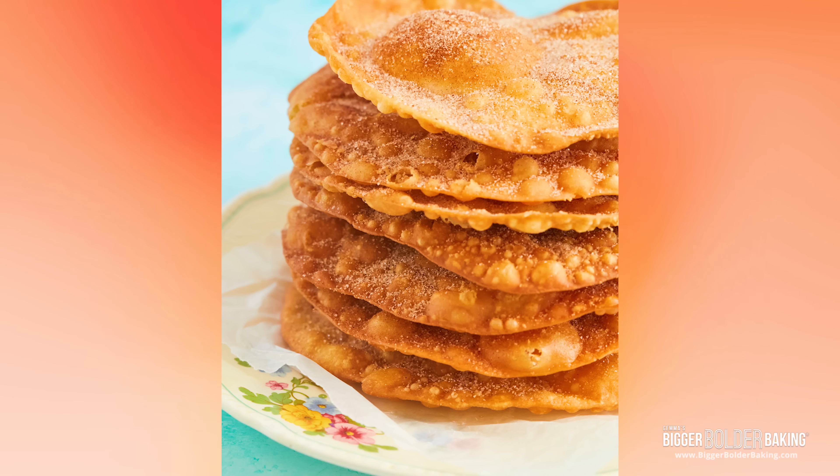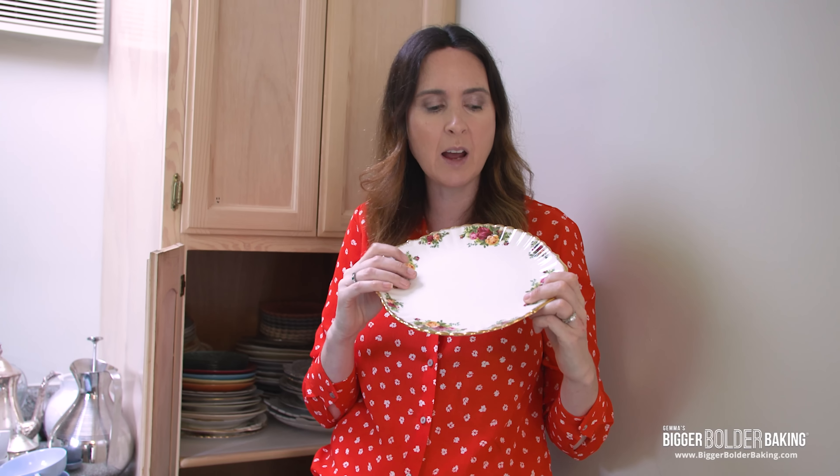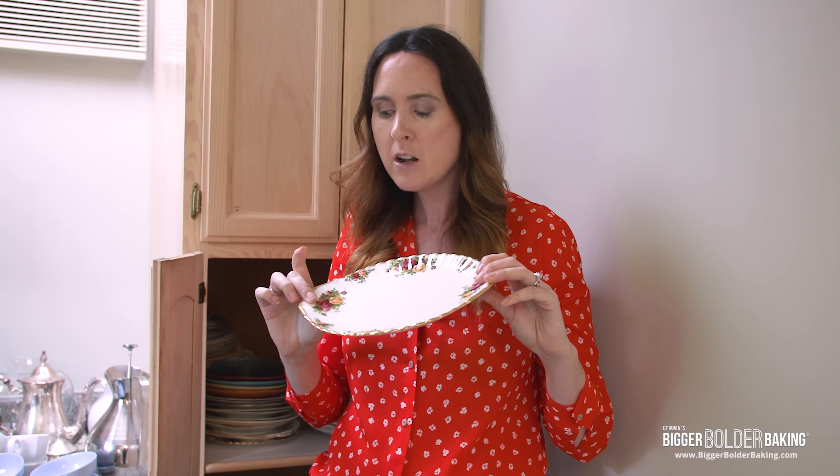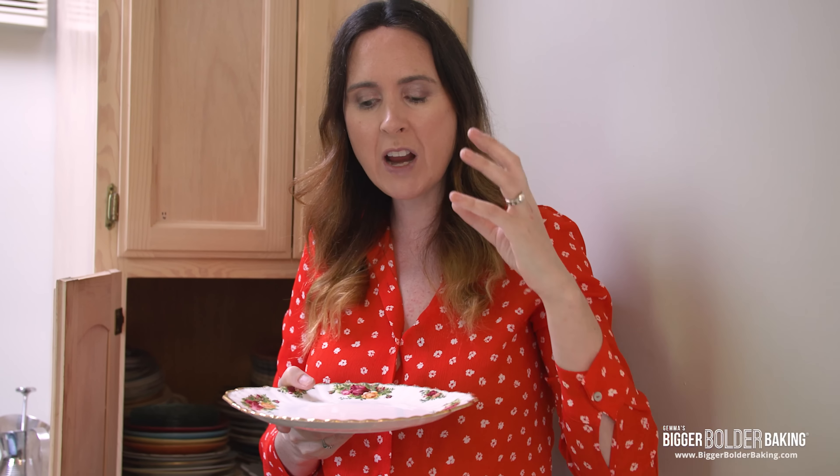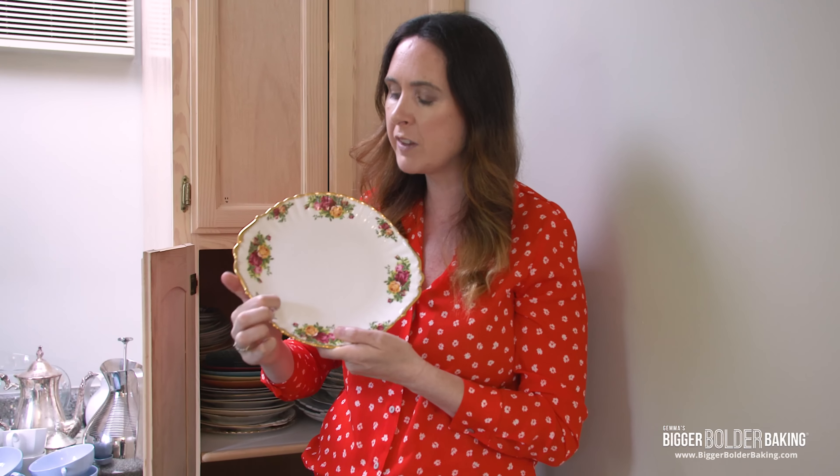I don't have a huge amount of Royal Albert bone china — you guys probably recognize this design. Kevin got me this in Wexford, Ireland, where I'm from, at a little flea market. It was a little bit pricey — more than I normally spend on a plate. It was 30 euros, and normally I get my plates for like three euros. But it's a really nice piece. I think we put a lemon cake on it and it just really pops — the simplicity of the gold makes it look elegant. If you see something of this pattern, definitely nab it because they are quite valuable.